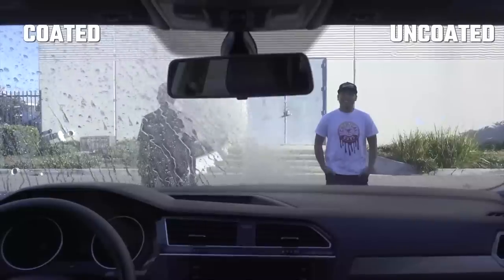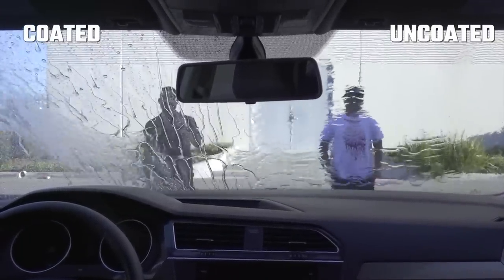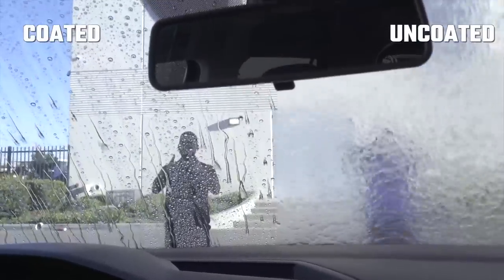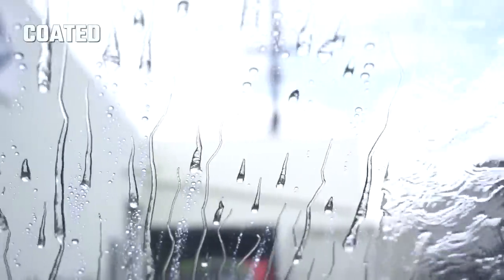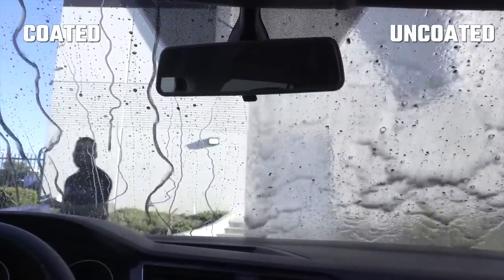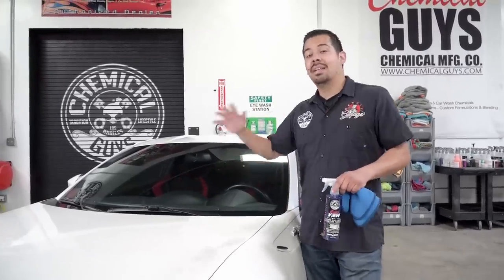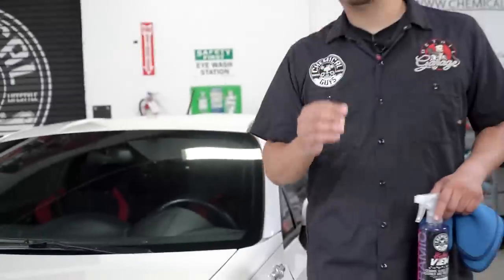What this is, it's pretty much a glass cleaner combined with a ceramic coating. So now you can clean your glass, achieve that optimal clarity, and also layer a ceramic UV protectant and extreme slickness to the surface that sheds contaminants right off so that you have crystal clear clarity at all times. You can use it to clean up light dust, debris, fingerprints — whatever's on your glass — and layer it with a durable ceramic UV protectant that rejects any kind of contaminants.